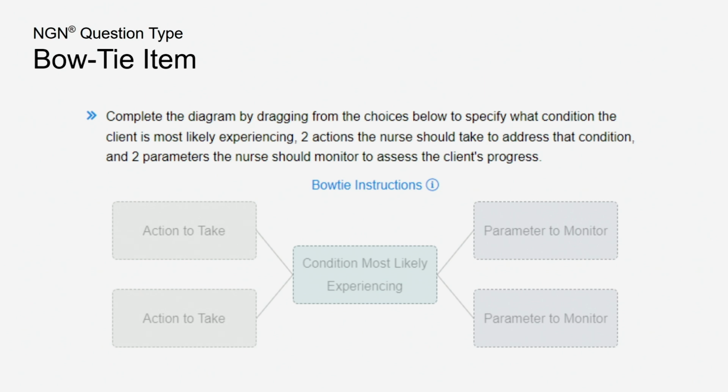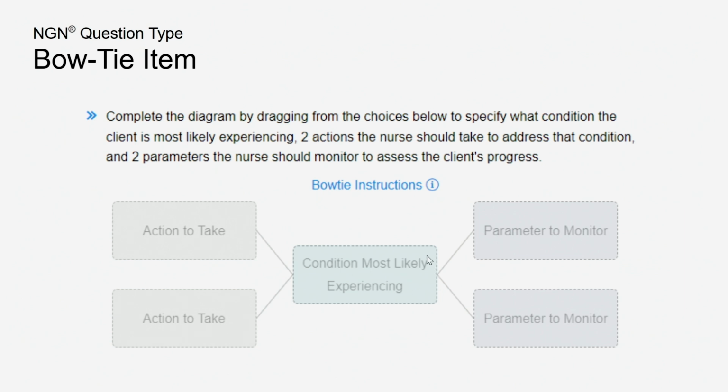In the center, you're picking out one answer option, and then you're going to put two on the left and then two on the right. It's almost like a concept map, kind of. So this is the basic structure of it, and it will always have these directions at the top that say complete the diagram by dragging from the choices. These little words inside of the boxes you're dragging to can change.